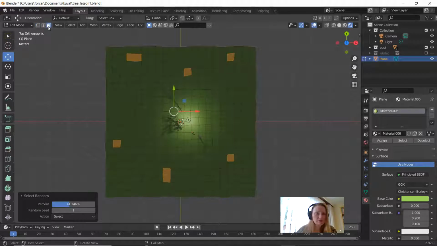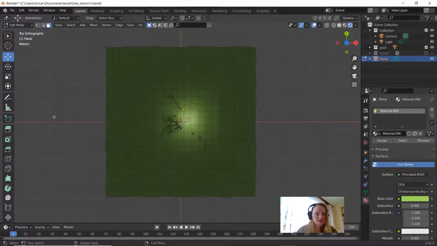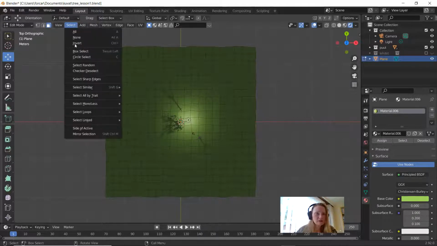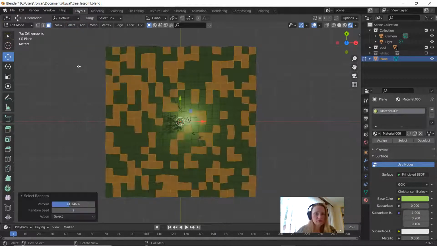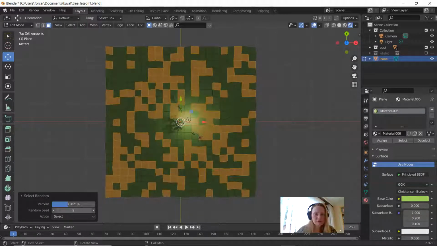Here we go. I'll do it again. Select random, and now it's selecting the faces like I wanted. And I can also change the random seed over here. Yeah, maybe that's good.